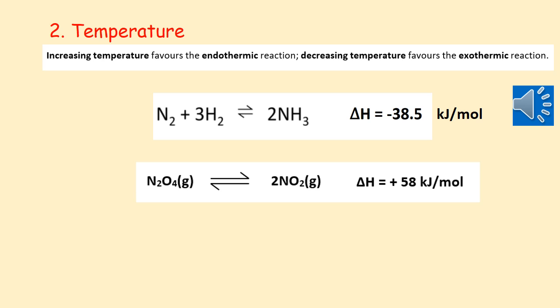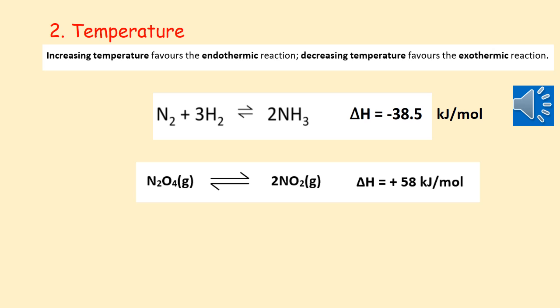So if energy has been transferred from the chemicals to the environment, that must be exothermic. So it tells you the reaction that way is exothermic, which means the reaction the other way is endothermic. But you might have to work that out. Now, the second example there shows you one kind of nitrogen oxide changing into another kind of nitrogen oxide. And you're told this time that the change in the heat is plus 58 kilojoules.